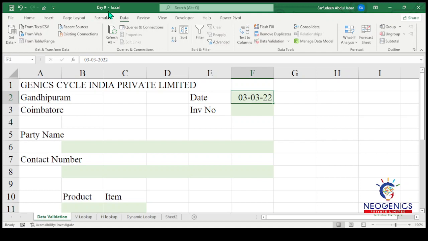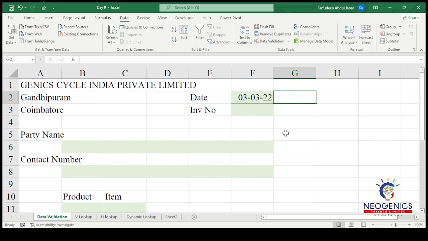This is done through data validation from the Data tab, in date, equal to the TODAY function, open bracket and close bracket, and you will get only the current date.